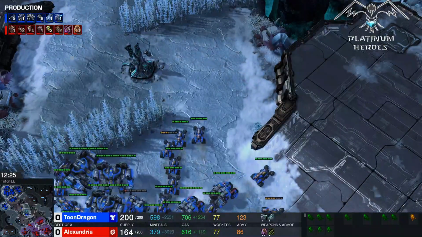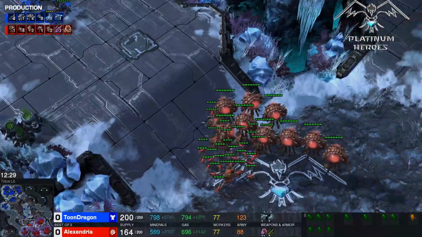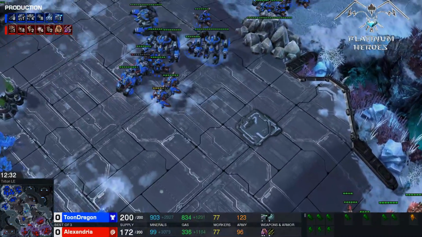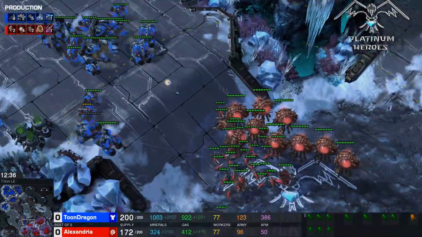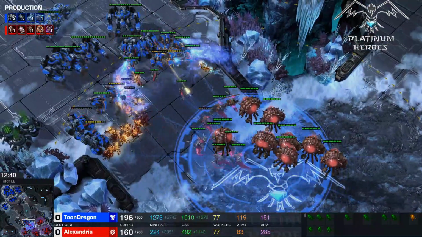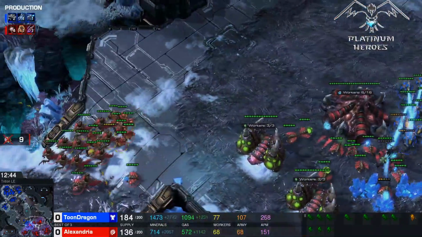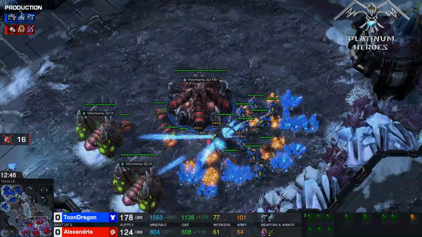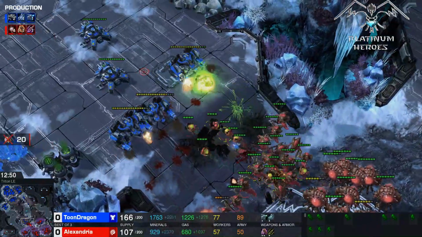ToonDragon not relenting in the pressure. Splits the units up once again. Alexandria with units to respond at the choke points. Its initial force will get fried by the Hellbats. Oh god, Alexandria pulls out just at the wrong time. The Hellion's going to do massive damage on the drone line. Alex should win the main engagement here.